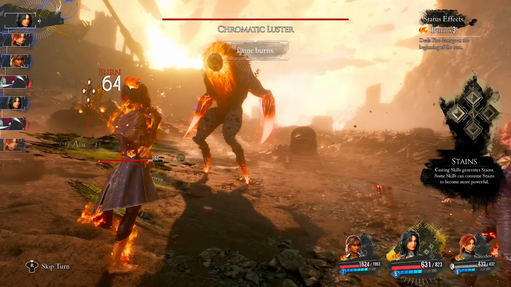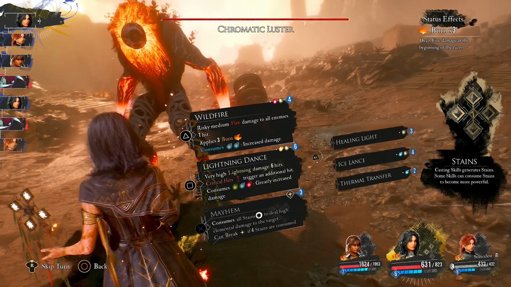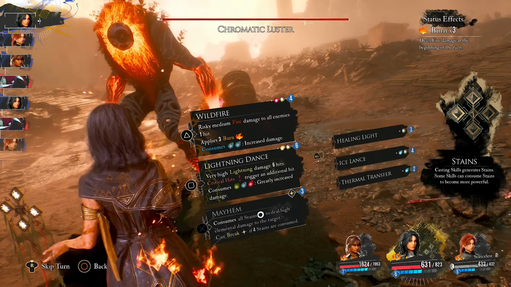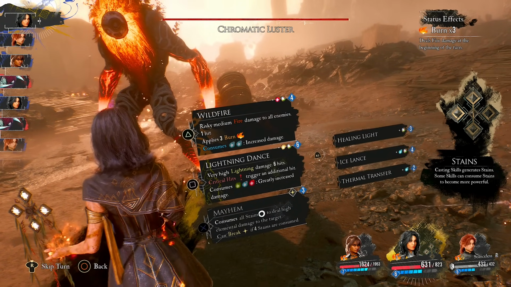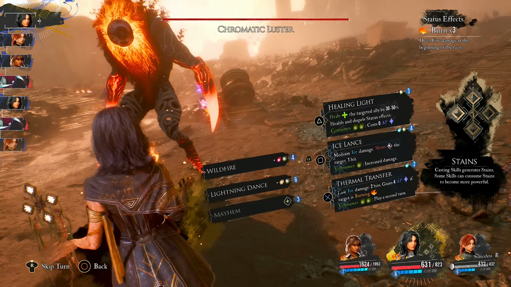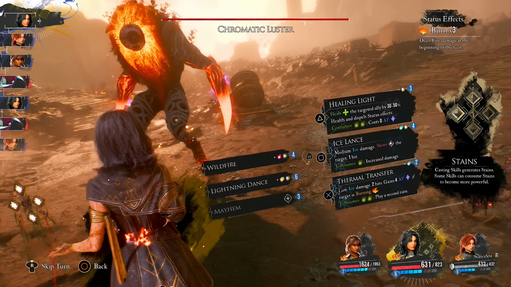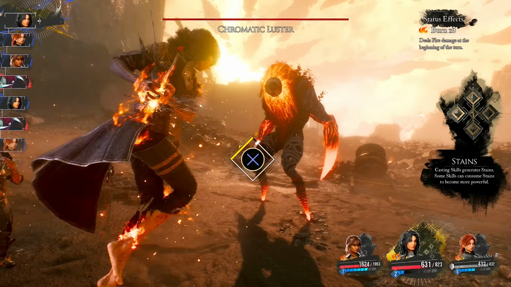Storm is coming. Right. Not wildfire, but I do need to get, no, we can use light, right? So we can ice lance. Yeah, and we'll have to heal somebody. Get 2 light. Yeah, okay. This is doable. Ice lance it is. Let's go.